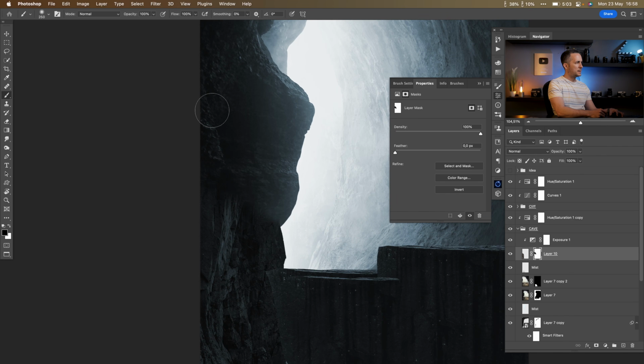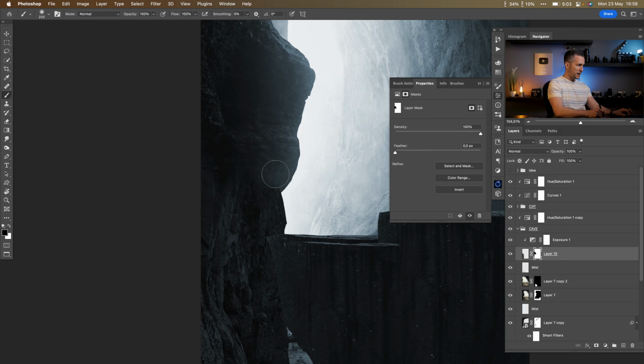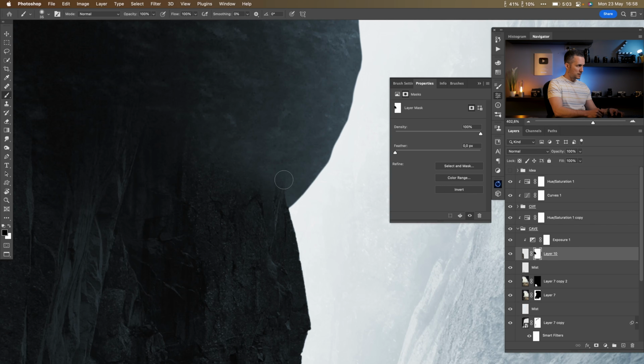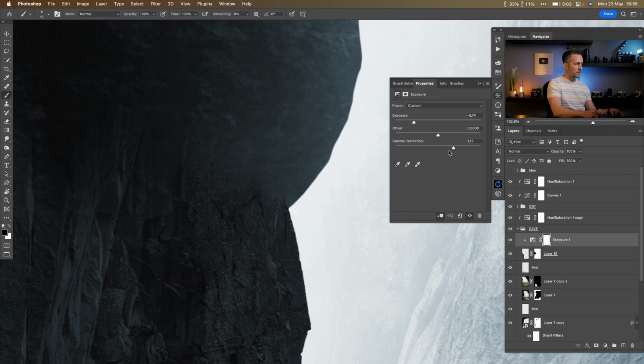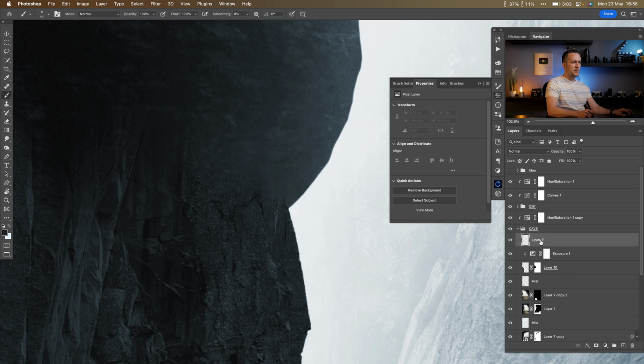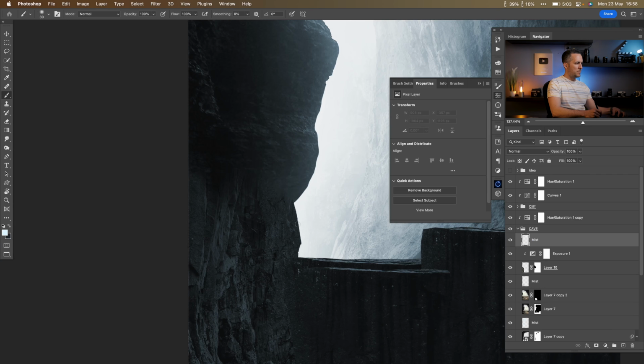Okay, now we'll paint that part too. So I love this blending part. I'm not quite sure what I'm doing because of this huge bright octabox, but let's go here. Let's say that this is pretty nice. And now I will create another mist layer. And I will paint some mist right here.